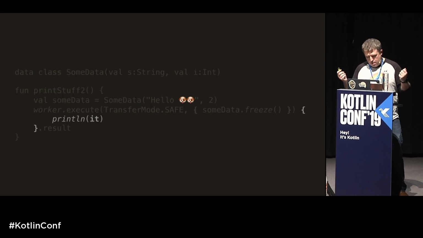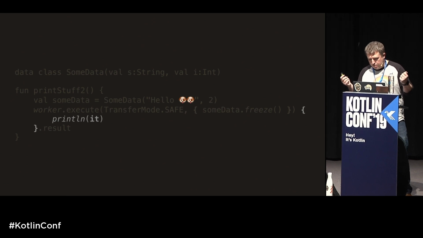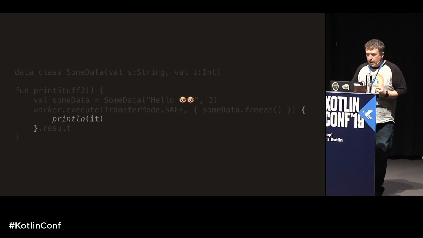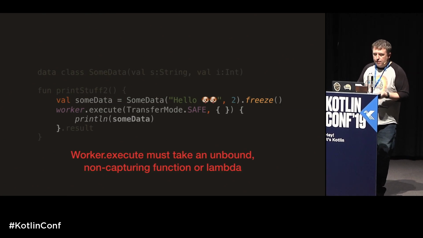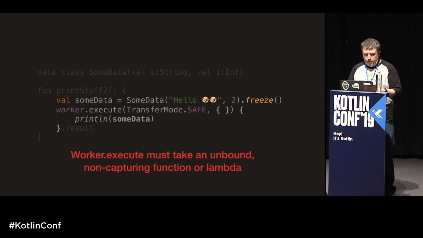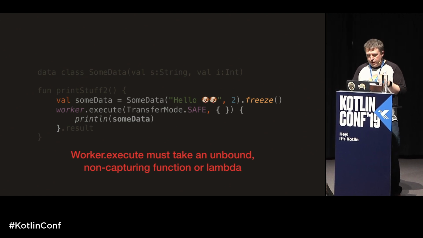I had another slide there. I don't know why. Anyway, that works. But if you try to do something like this, like say freeze and then just reference it directly in your block, you'll get this weird thing because worker does a lot of weird stuff, right? And it's kind of beyond the scope of what we're doing. You're not really going to use it anyway.